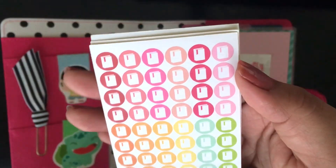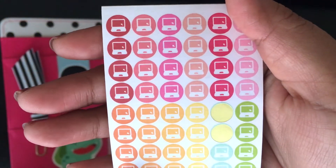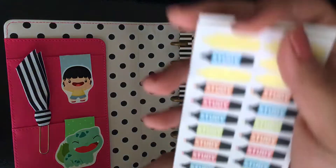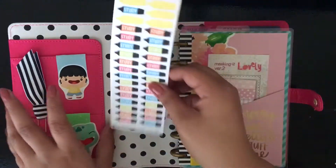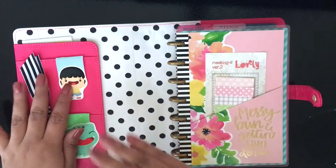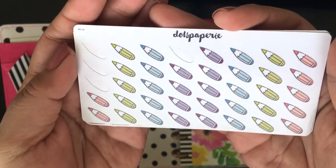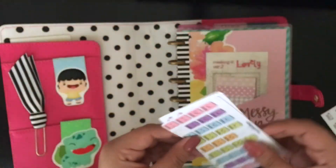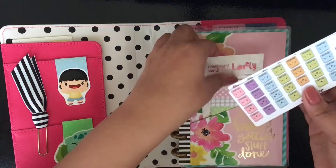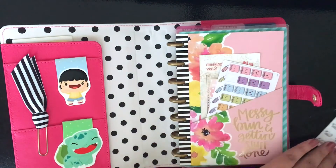Now I'm adding in stickers — they're all school related. There's a little book one, a book with a mouse for research, a laptop one for anything involving my laptop or charging. Some study highlighters — all of these are from Peaceful Mind Design on Etsy. I absolutely love her shop; her stuff is so cute and functional with really great pricing. I believe she's from Australia so it's a bit of a wait, but it's so worth it. I also got these glossy pencil stickers and study book stickers with cute emojis from Dots Papery.